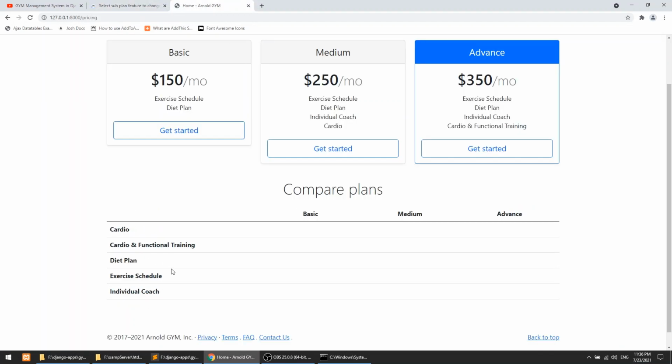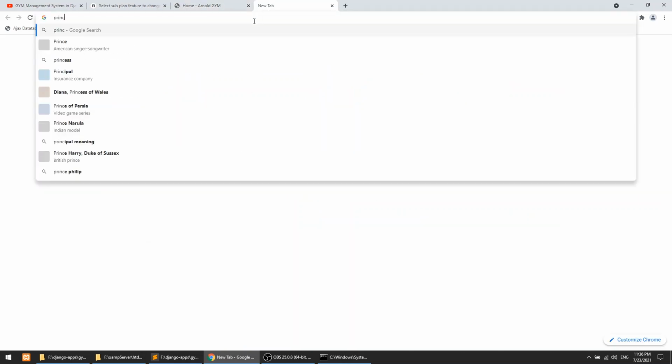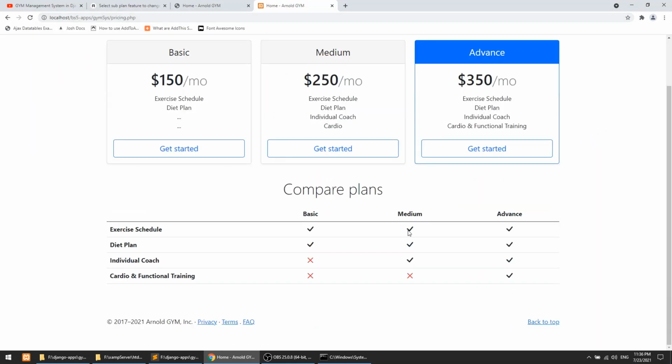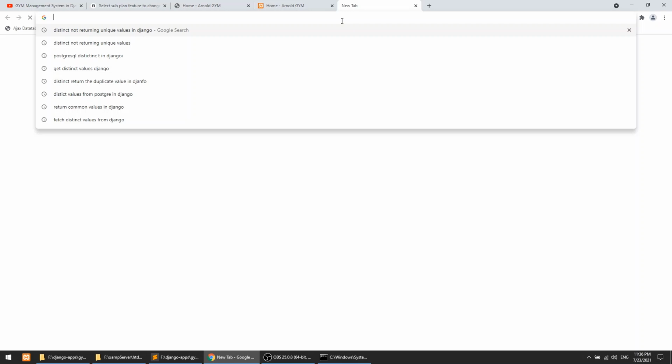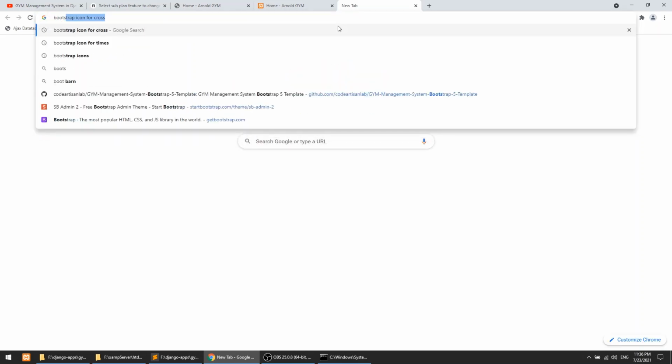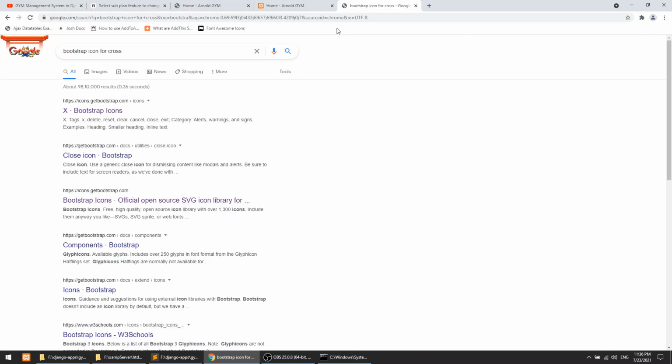So here you can see that now we need to show whether this cardio exists in the basic, the medium or advanced. Actually let me show you in the pricing.php. We have implemented Bootstrap icons. Here I'm going to introduce you to Bootstrap icons. These icons were introduced in Bootstrap 5.